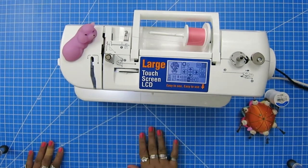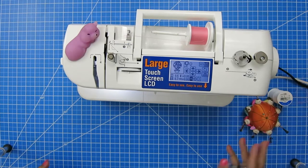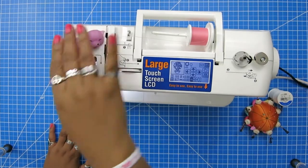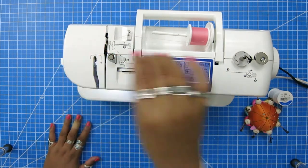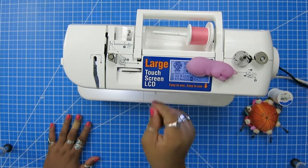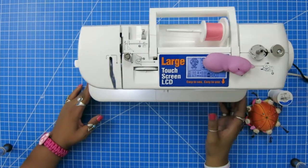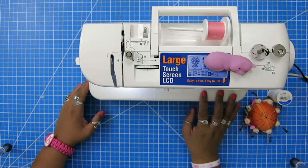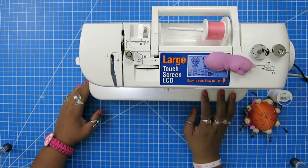Put that in there. Throw this on the side. Stress relief. Put the stress relief over here. He's a squishy cat. And we're going to put this on slow. I'm going to do a straight stitch. And I really don't know what I need to be on for tulle, so we're just gonna be on one.